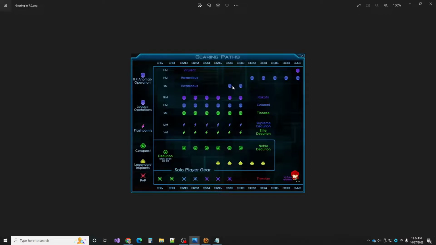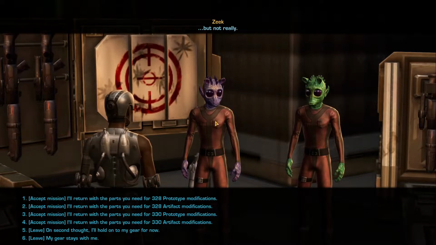If you do find a group that can help you get the 2 bosses in R4 anomaly story mode, that jumps you with just a single 2 boss run up to 330 blue, and that's a big jump. So that is preferably the easiest way to get your 330 gear. Let's go back to the game.